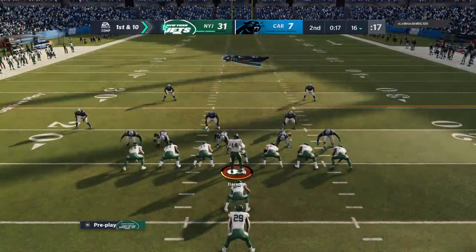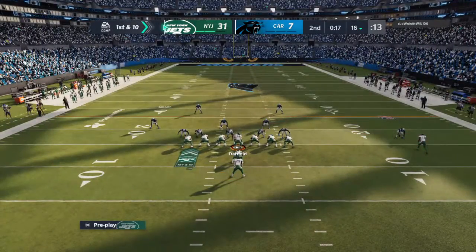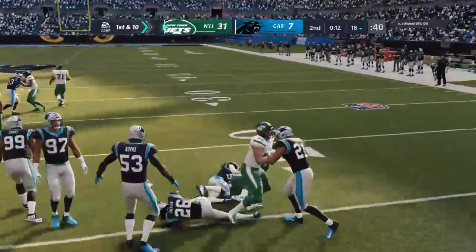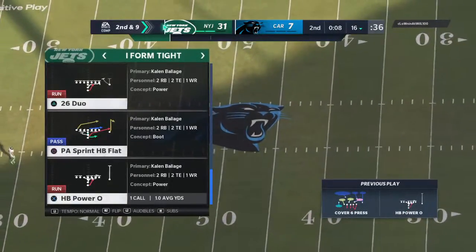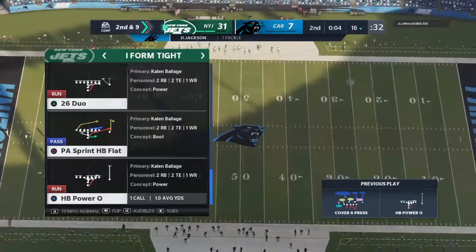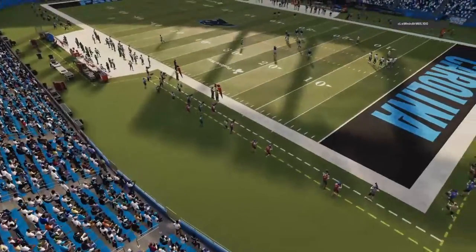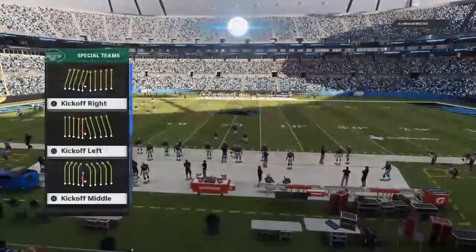So the ball down to the 16 here for 1st and 10. Now the former 4th-round pick, it's Kalen Balaj. And he'll just push his way forward for a few as the clock will run. Just a yard on the pickup there, and it'll bring up a 2nd and 9. 1 yard gain. Brings up 2nd and 9. So we've hit intermission. It's halftime. This is the NFL, and it's a presentation of EA Sports.